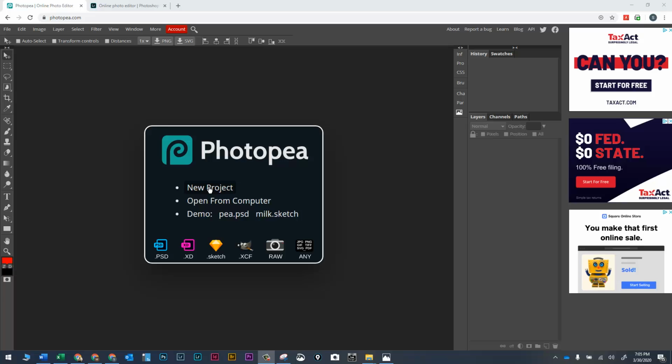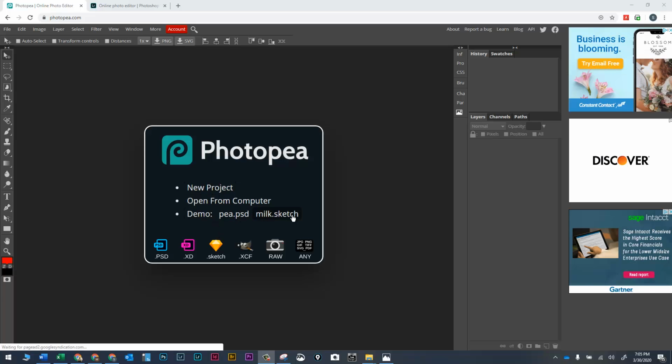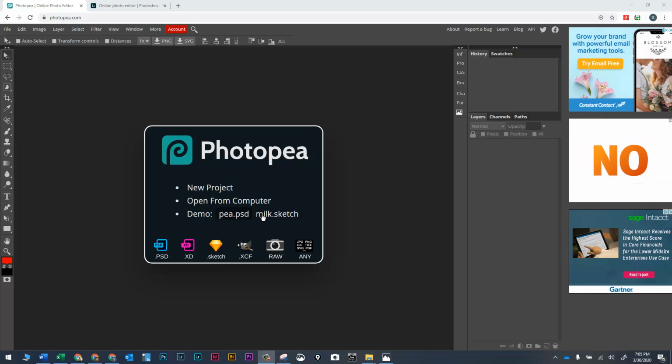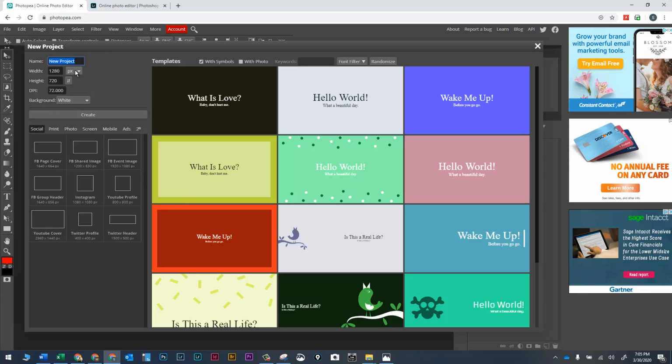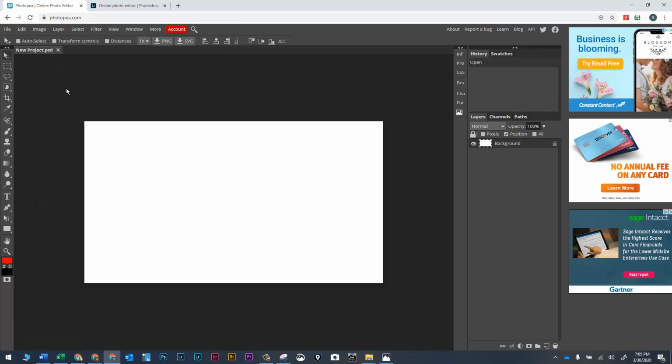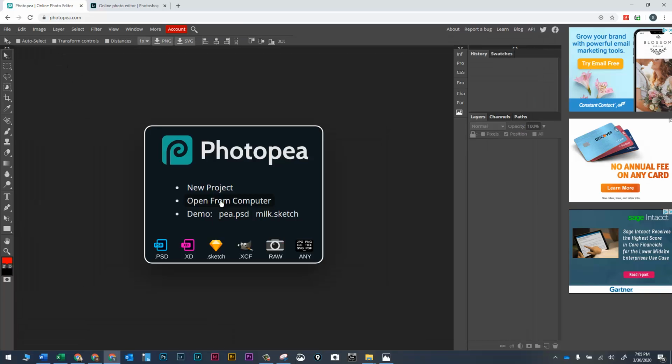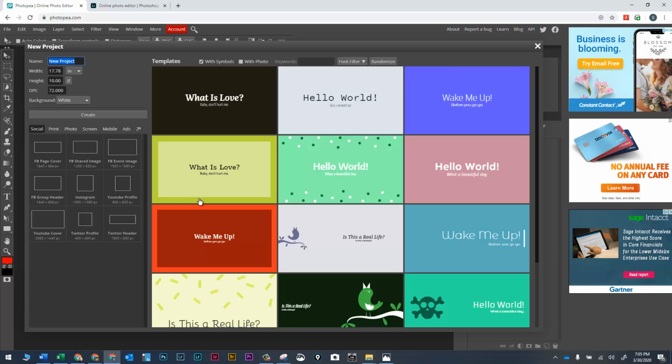If you were following a tutorial on the internet, you could click on New Project right here. Or if you wanted to do a demo that it'll walk you through, you could click on either of these two right here. But let's just click on New Project here. And you can see, just like in Photoshop, we've got our width and our dimension, and we can choose pixels or inches. I have a really crappy mouse that kind of just clicks things randomly. So let's try that again.